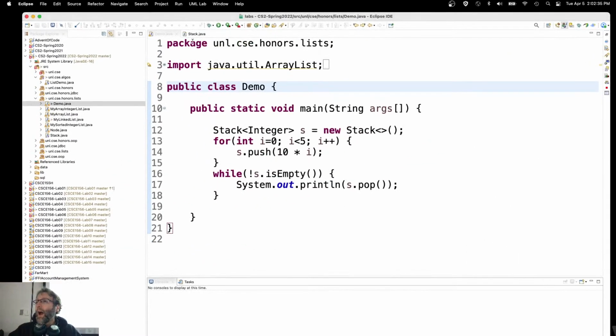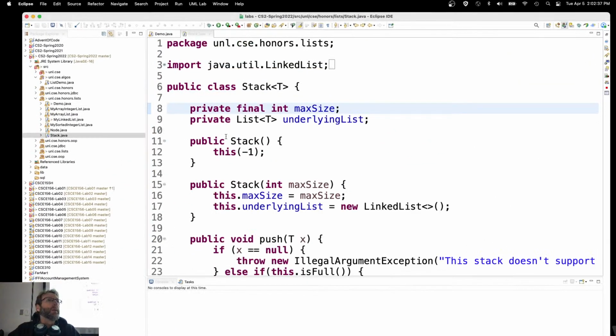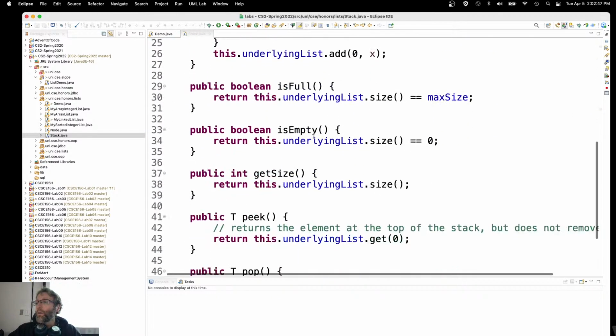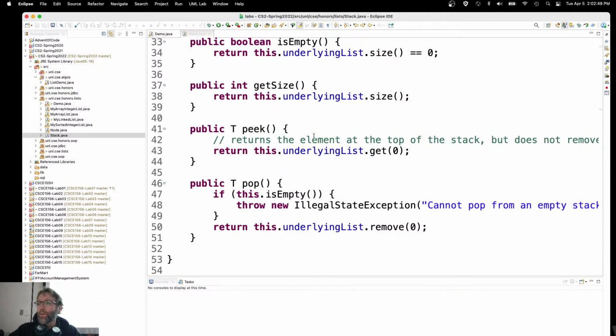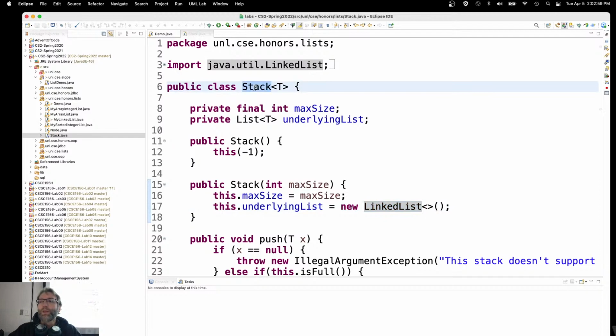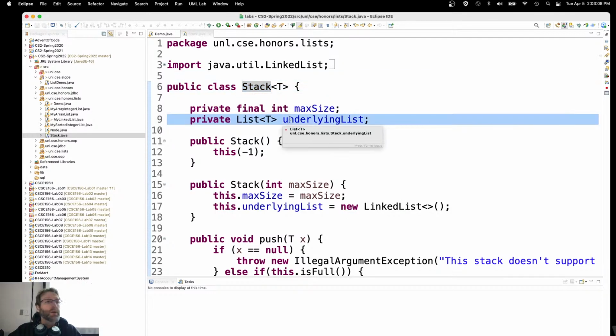So here's our stack implementation from last time, where we use this underlying list. Our idea was to use a linked list, and we'll stick with that idea here, along with a whole bunch of other functionality that we implemented. I want to reuse that functionality, right? So one option would be to subclass this, but is a stack a queue, and is a queue a stack? No, that doesn't seem right. We definitely want to reuse this underlying list.